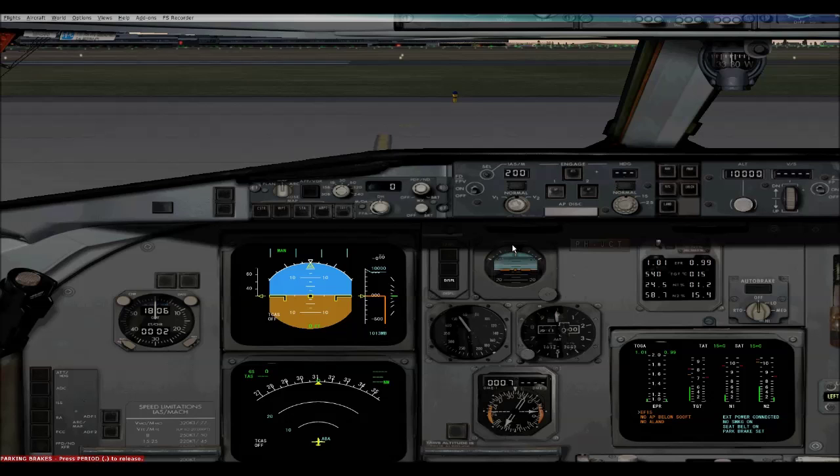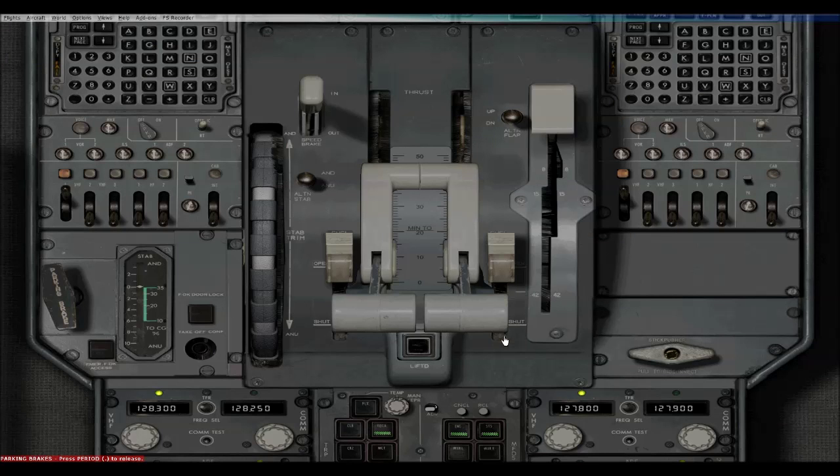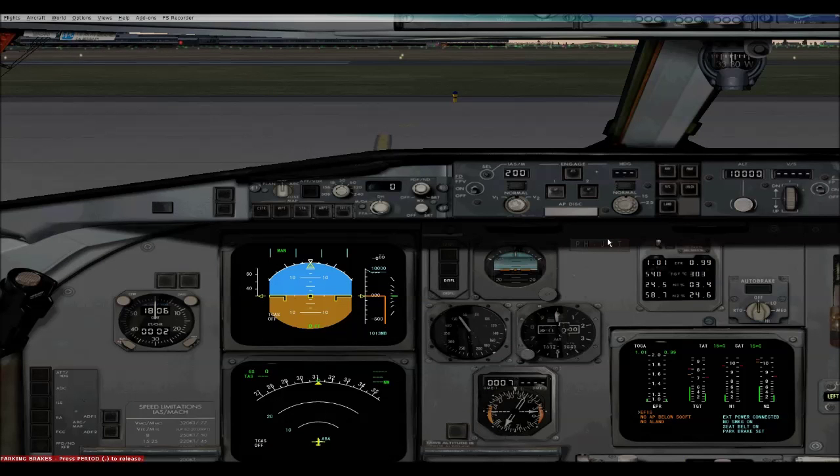So the engine is running. Fuel on, light up. Engine number 2 stabilized. So engine number 2 is also stabilized.